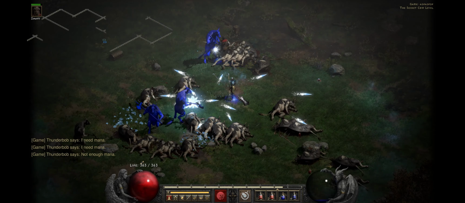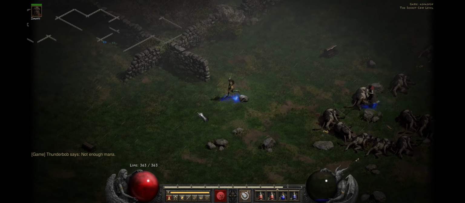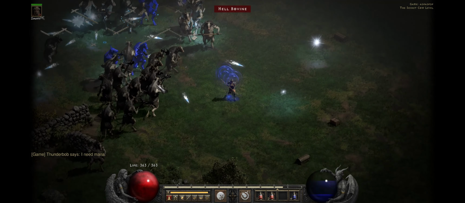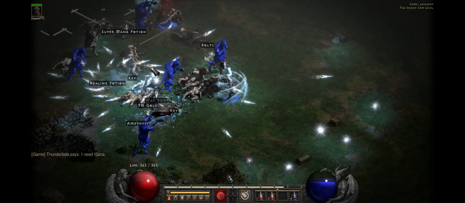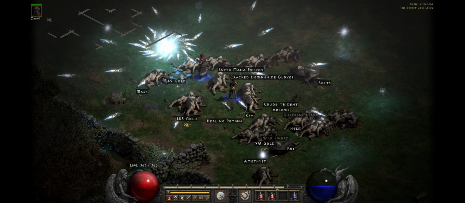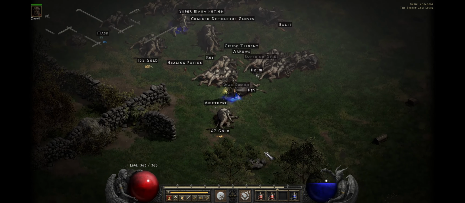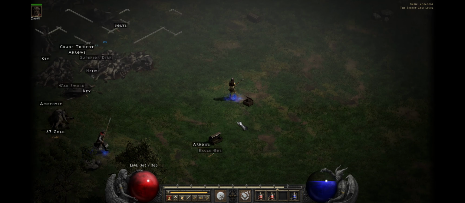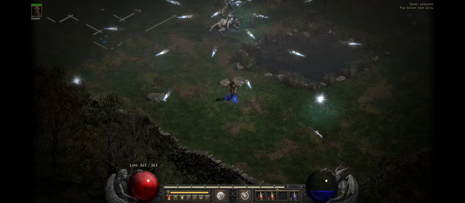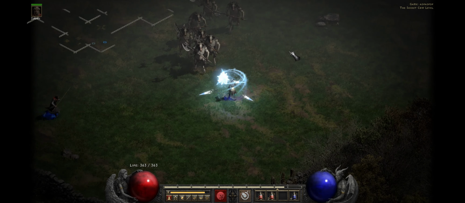Cows is really good for having this helm because every time you cast, you probably get 20 or 30 mana back, almost enough to pay for your frozen orb. I need mana. Still looking for even just a crystal sword would be great for spirit. I could socket it. Clear this place just about.